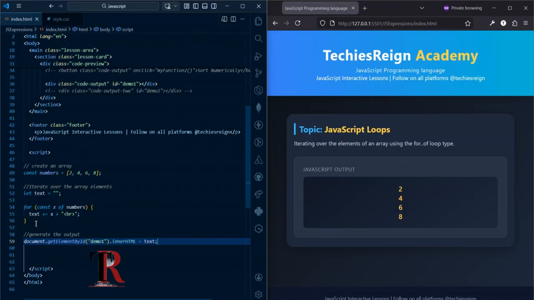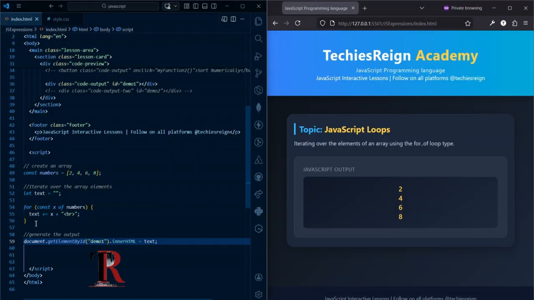So I just showed two different examples, one that involves string and the other that involves number. So this is how you use the for of loop to iterate over the elements of your array, whether it's a string element or a number element. So this is how you do iteration using the for of loop.